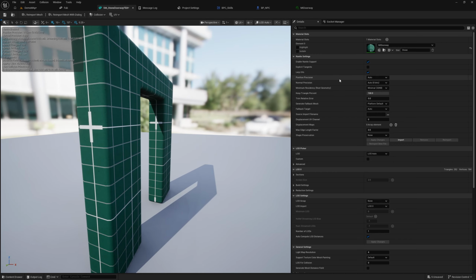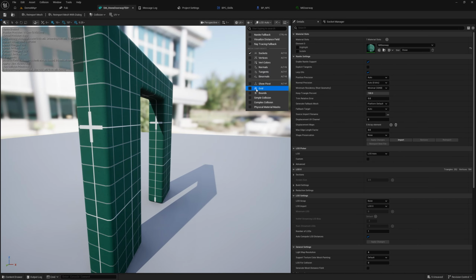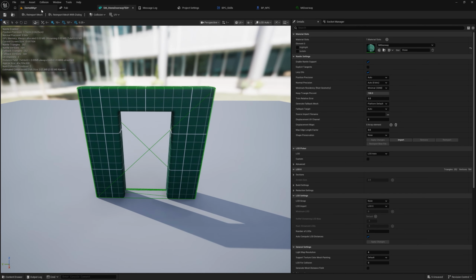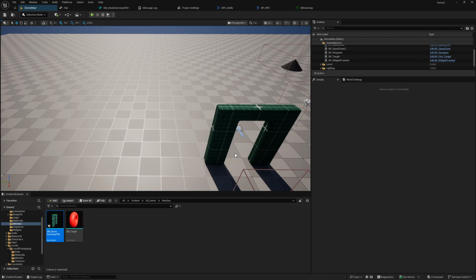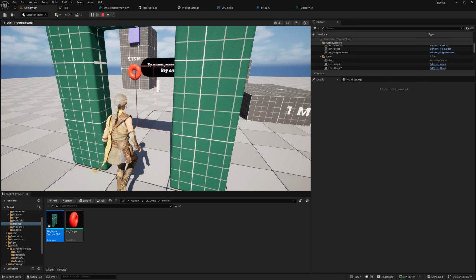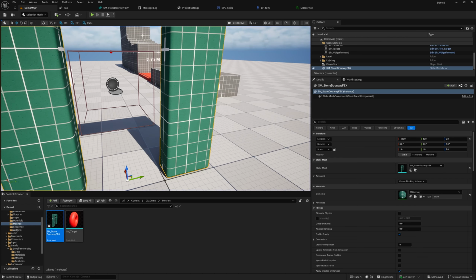Now, this gate here, we do need to look at its collision first, because if we don't look at its collision first, we're going to see that our player can't really walk through it. If I were to drag this in here and try to walk through the archway, I'm stopped by our big fat wall of invisibleness. So we need to regenerate our collision.